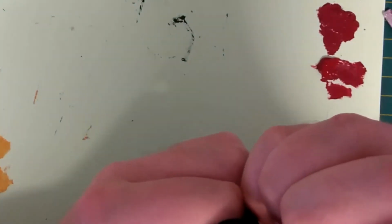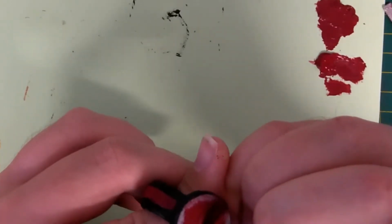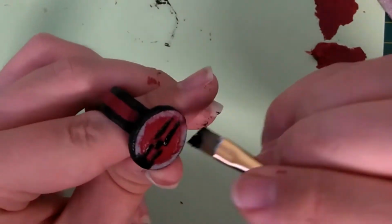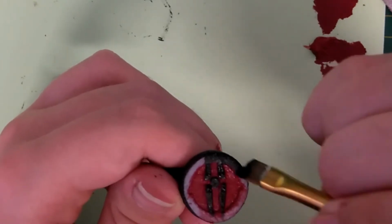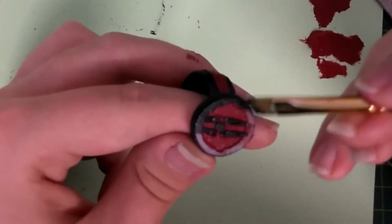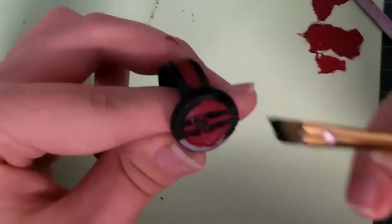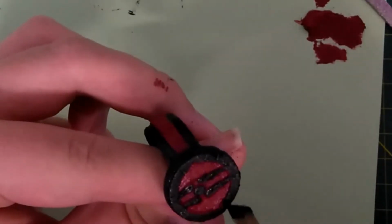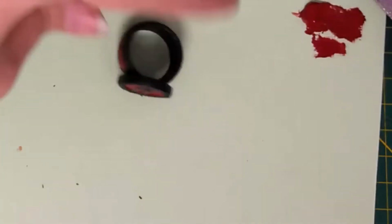Next, I painted in the logo. This proved to be a little tricky, but I'm happy with the result. A coat of clear spray paint. And the ring was done.